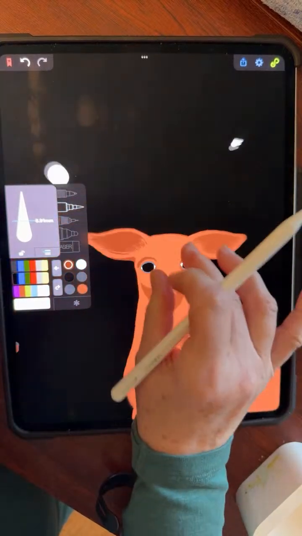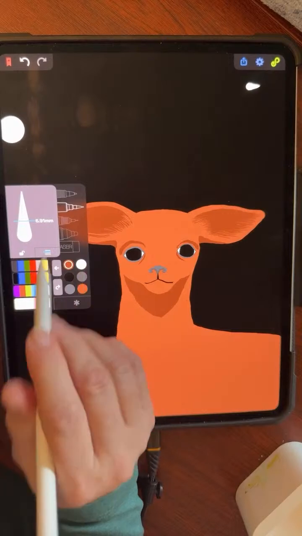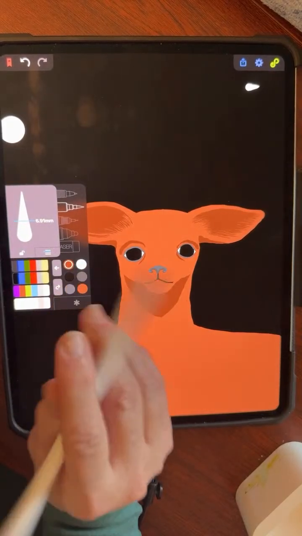There we go. I could actually go one deeper on this shade.